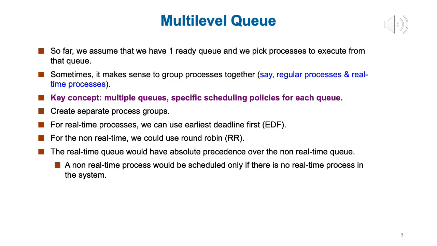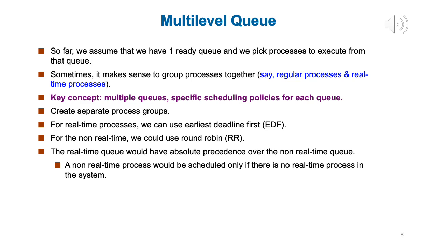So perhaps looking at this particular case, the real-time processes could have absolute priority over regular ones. Which means till the real-time queue is empty, you don't execute any regular processes. Of course, it's not that simple, because if you have a continuous stream of real-time processes coming in, what would happen to the regular processes? They would be starved. So perhaps you can have aging. But definitely the real-time queue needs to have some kind of precedence over the regular queue.